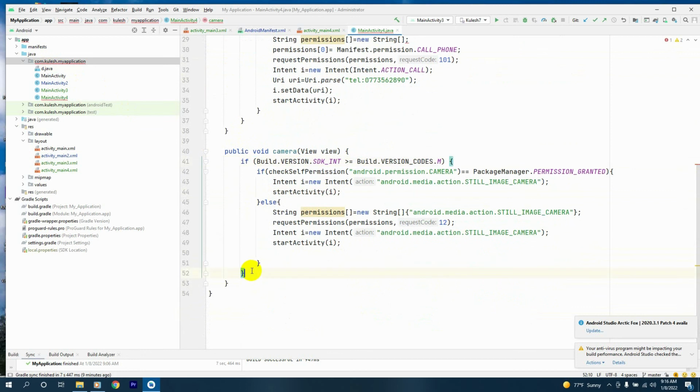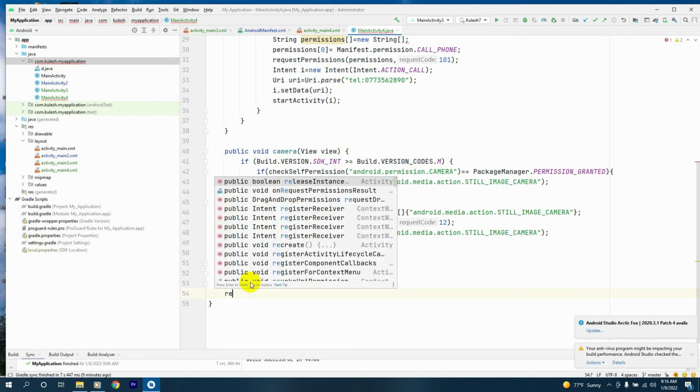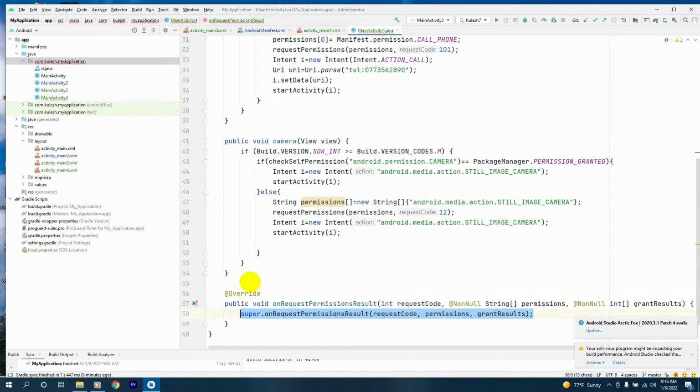And the next thing is to have the onRequestPermissionsResult, and we'll give the super there.